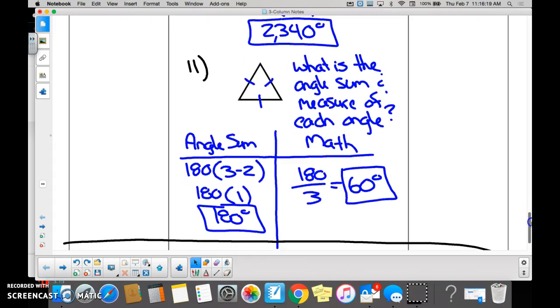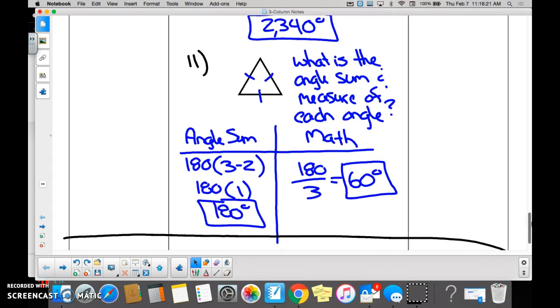Moving down to number 11, then you realize that number 11 was dealing with what kind of triangle? Regular triangle. So therefore, we calculated what the angle sum was of a triangle, which you're all going to know forever now, right? You're probably never going to have to do that again. And then since it's regular, this angle and this angle and this angle are all what? 60. They're all the same, which is what? 60. So we could just divide by the 3 angles that are in there. Yes, no? Yes. And then the sides, they're also all the exact same. Got it? Yes.